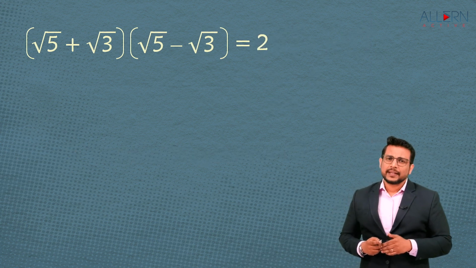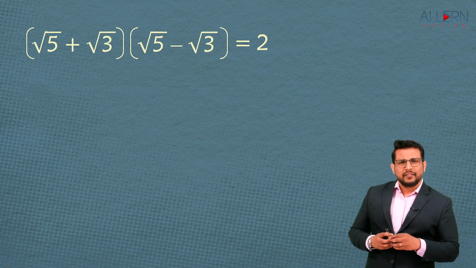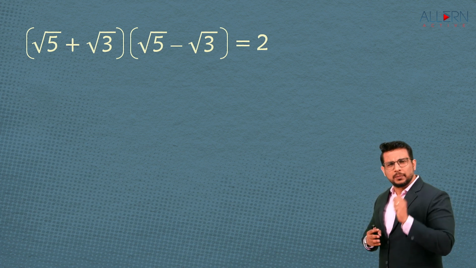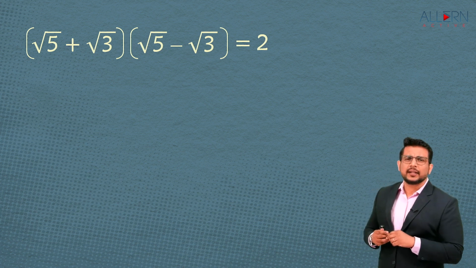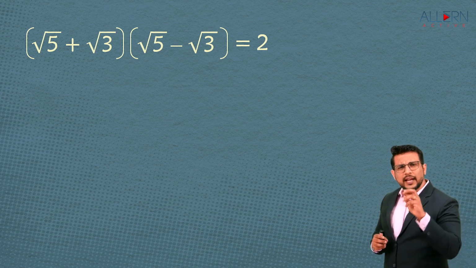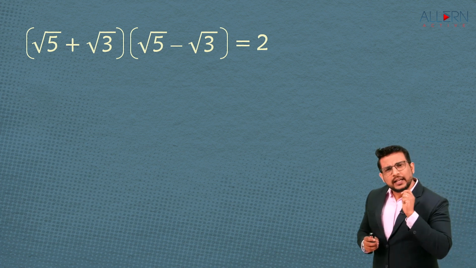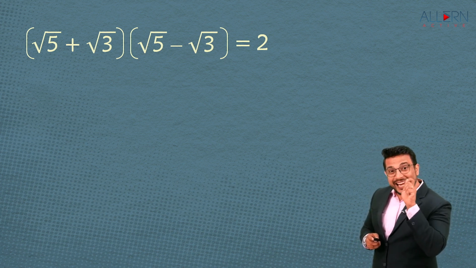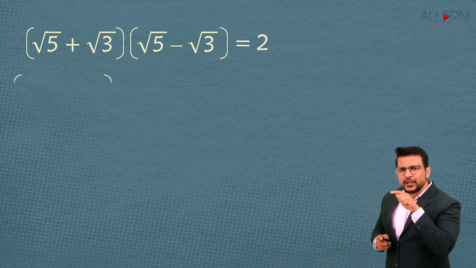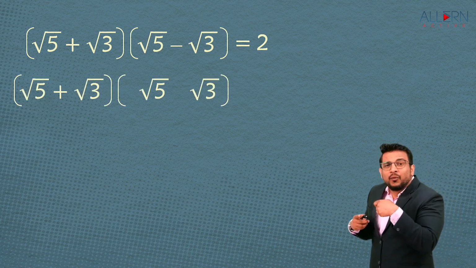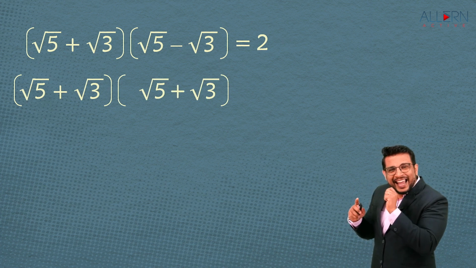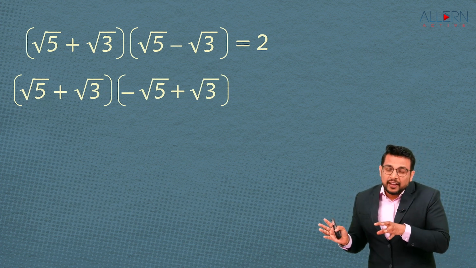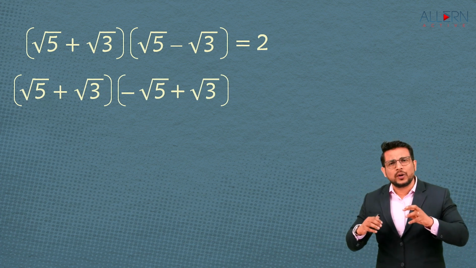Beautiful. So we check this. As I said, when I took this rationalizing factor, what did I do? I changed the sign of one term. So in the first case, I changed the sign of root 3, which was plus, I took it as minus. But you will say, we can also change the sign of root 5 and keep the sign of root 3 intact. Yes, let's check with that too. That means now let's check whether, keeping root 3 as it is, plus, and taking the sign of root 5 as minus, minus root 5 plus root 3 is also a rationalizing factor.